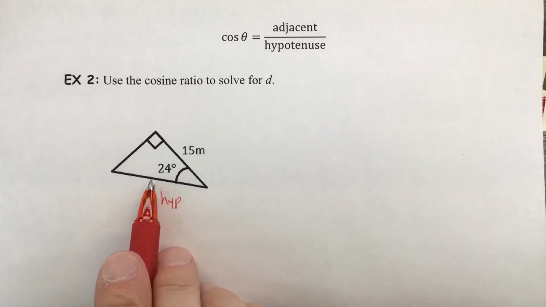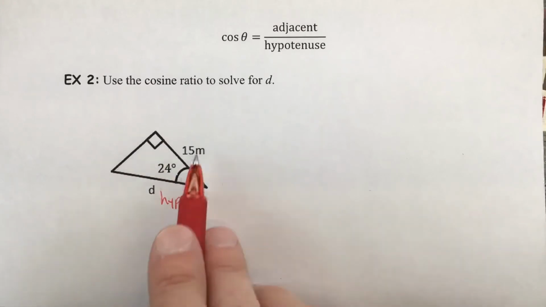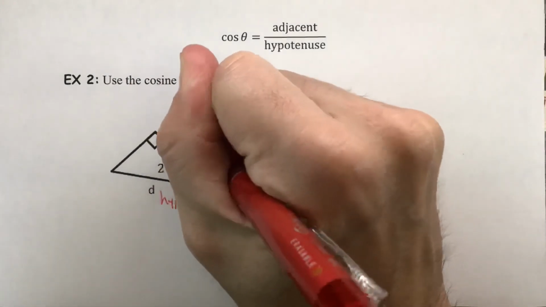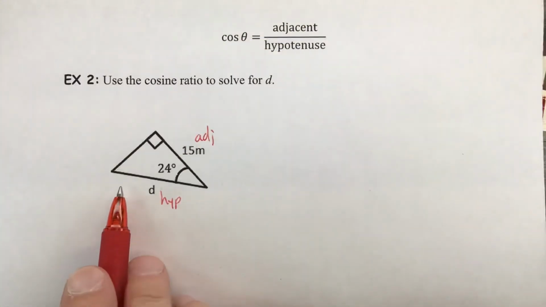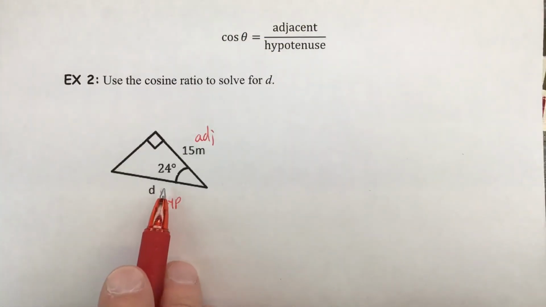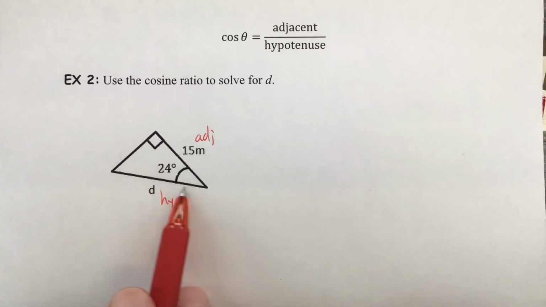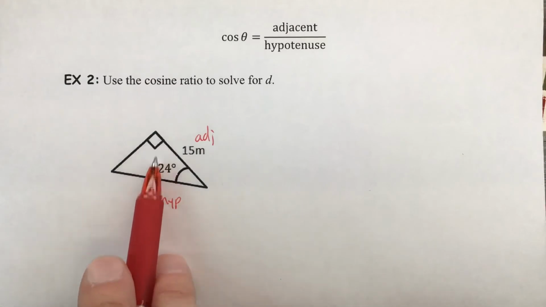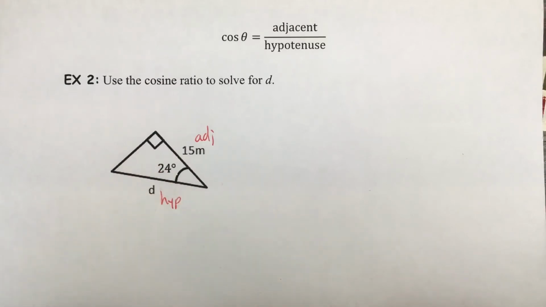It's the hypotenuse. It would be across from that right angle. The 15 is going to be our adjacent. Now remember that the hypotenuse is technically adjacent to that angle as well, except for the sake of not making things confusing, what we do is identify that side length as the hypotenuse, which is across from the right angle, and that's already a name that we know. So we'll just keep with it.